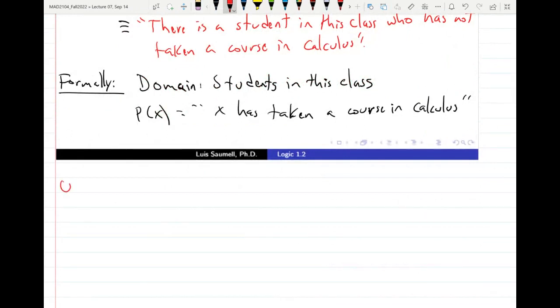So, original statement now. What is it? How do I write it symbolically? For all x. Okay, so when you're doing the homework, this kind of thing happens, right? So this means for all elements in the domain. But because we already specified the domain, as I said before, I'm not going to be writing this stuff, okay? It's understood that we are only talking about students in calculus.